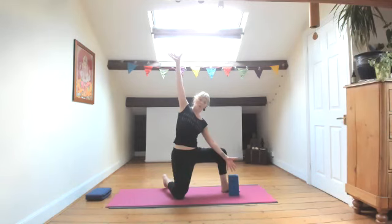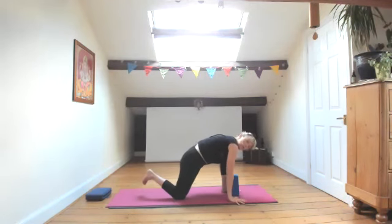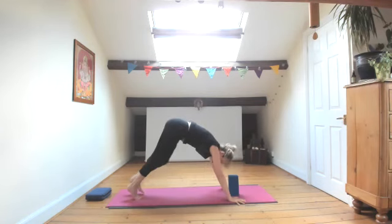And in your core, breathe in, come up, lift your arms up, get wide. Good. Find that steadiness, that stability in your legs. So again, get that same action as if you're trying to pull your left heel and your right knee together. And then that will help you fire the legs up the same. Breathe in. Breathe out. Take the hands down. Release that right foot back. Downward facing dog.